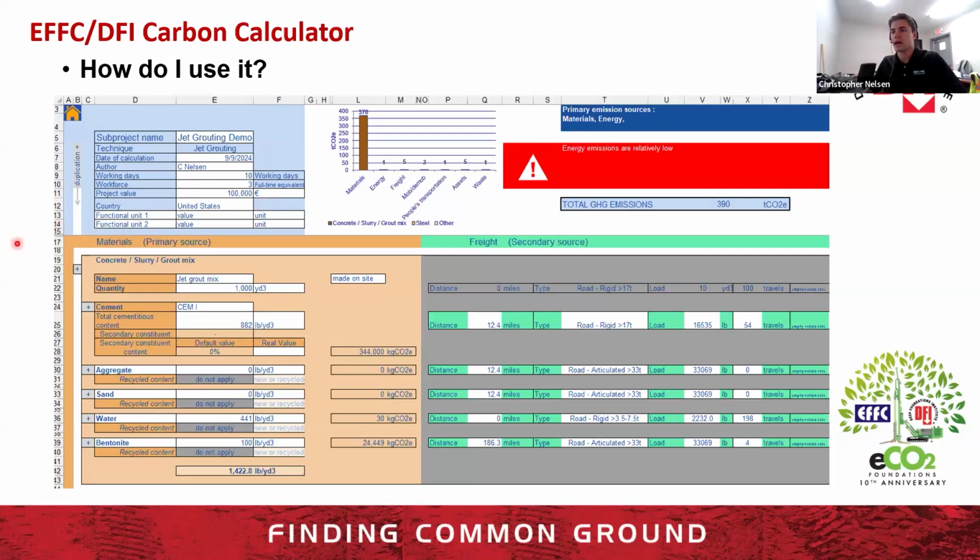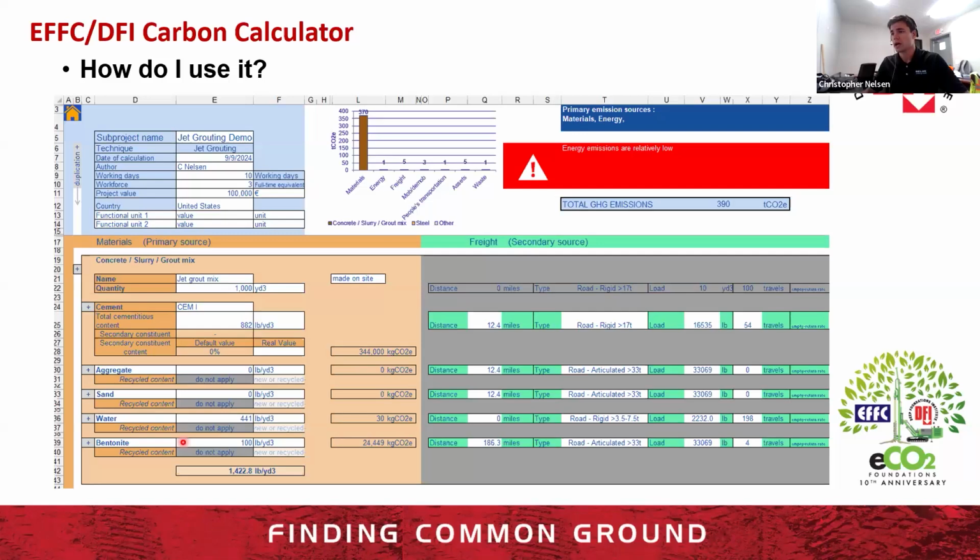Looking at this, I want to highlight a couple things that the sheet does automatically for you. First, it'll populate a standard cement or concrete slurry mix. I've tailored this to use a standard cement type, but I've taken out the aggregate and sand that would be used here, just to demonstrate a typical jet grout mix, maybe with some bentonite added as well.